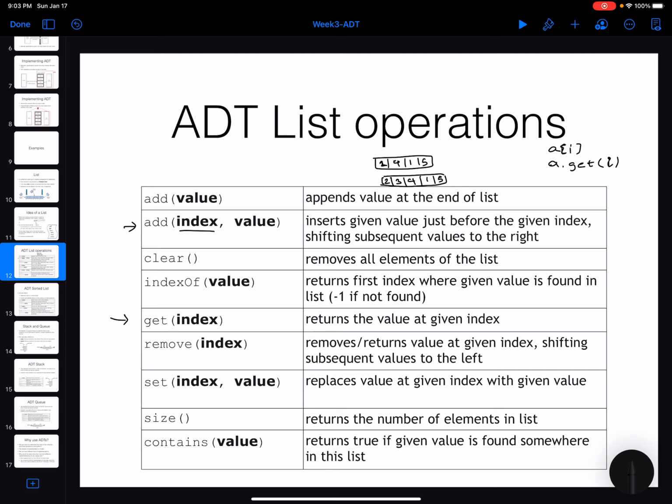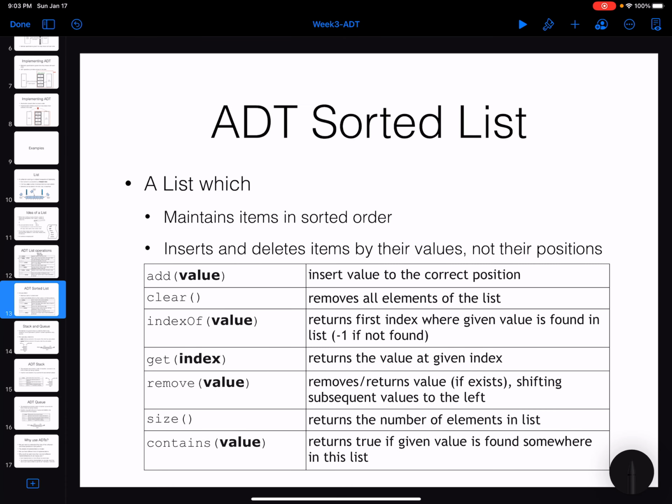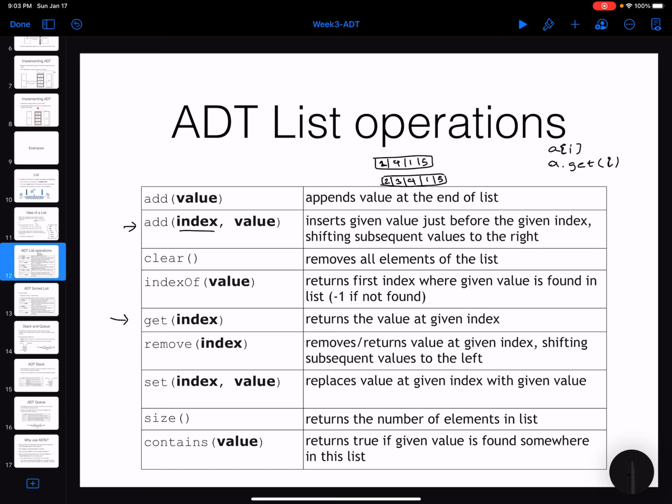Be careful. And the other methods like remove, set, which changes some specific index, size that tells how many items are in the list, contains, which is going to be a Boolean operator, returns true or false, checking if the item is in the list or not. And there are many other methods you can define and add.